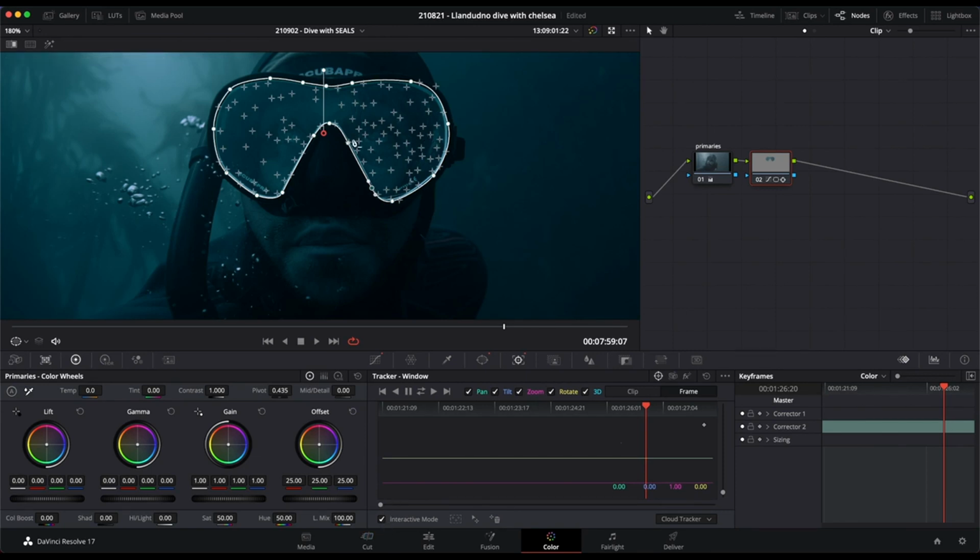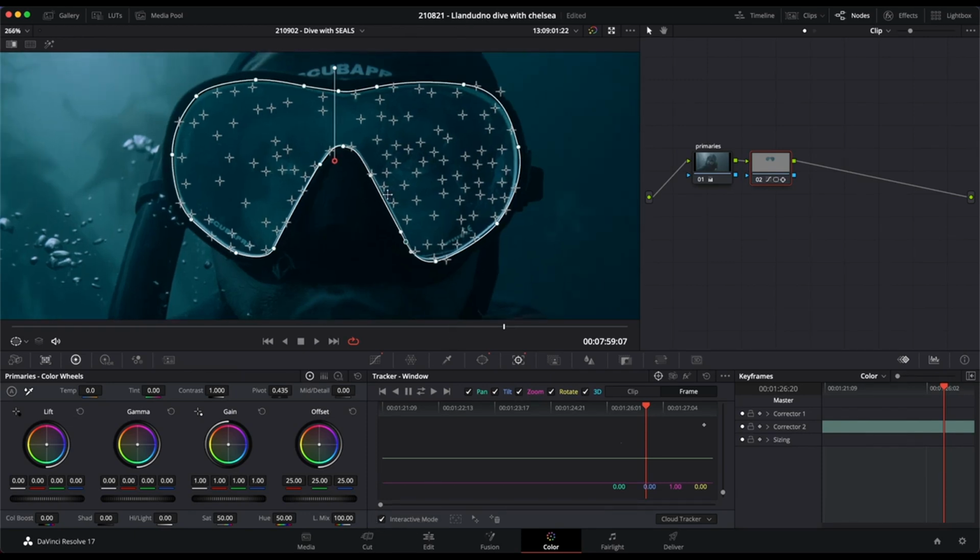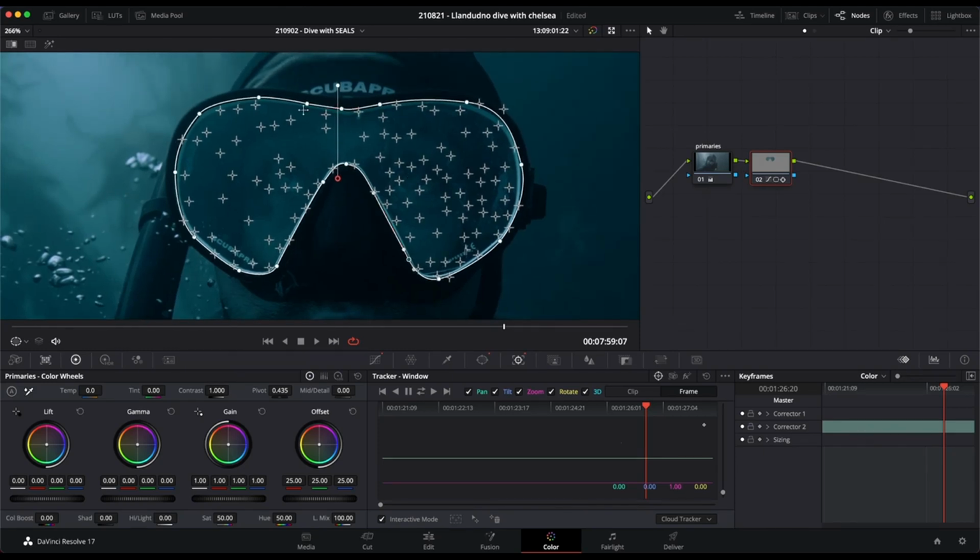And we can see that we have our point cloud here. We can see all the points that it's going to be referencing to get tracking data from. Now, because we've enabled interactive mode, we can interact with the default point cloud that it's made here. So with interactive mode enabled, we have some buttons over here that allow us to modify the point cloud. So with the first button here, what I can do is draw a little box anywhere within my window here. So let's say I wanted to add more points to this area.